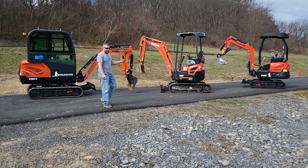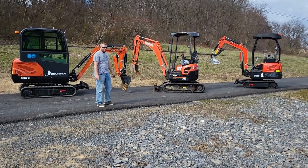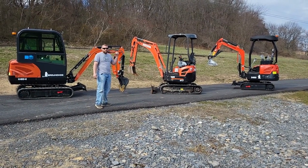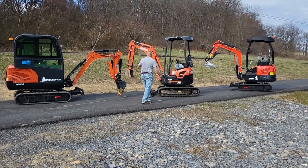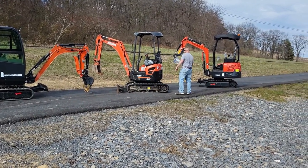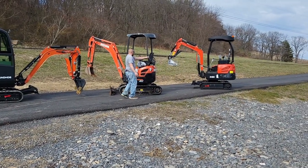I haven't personally weighed it, but I bet I'm going to come up a little light if I throw that on the scale, because the measurement for the length of reach was listed as 12 foot 8, and when I measured it today it was 10 foot 6 — or 10 foot 8, I don't remember exactly. But we're going to show you, just like I said, side by side. These two sitting here, you can see that the Groundhog has more room to get on.